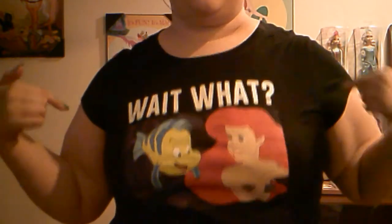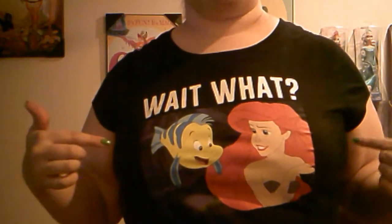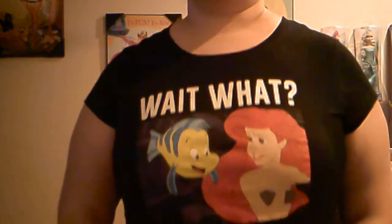even though I am wearing a Little Mermaid shirt, by the way. And by the way, guys, if anybody would like to know, I did get this shirt at Walmart for $5, at least in my area. I don't know anybody else's area, but I was like, I can't pass up this shirt. Because I do like the Little Mermaid and all that, but disclaimer, that's where I got this shirt, if anybody wants to know. It's very, very obtainable, I guess, you want to say?